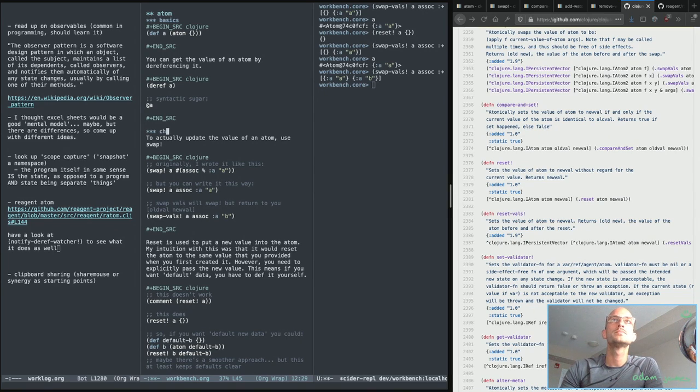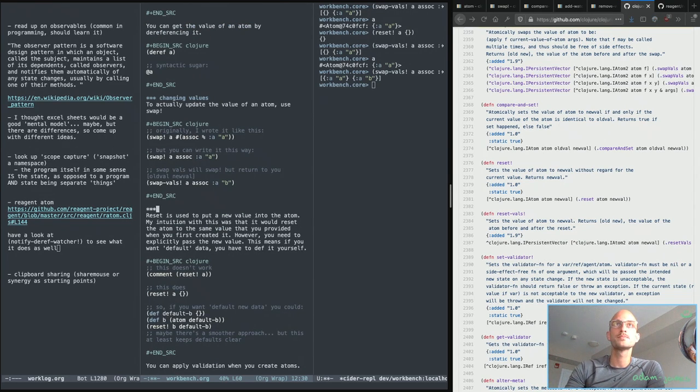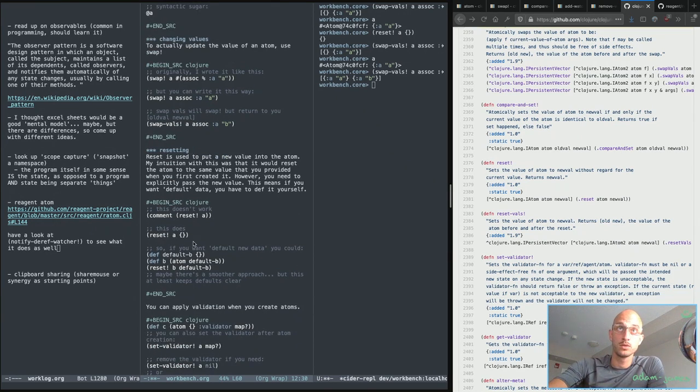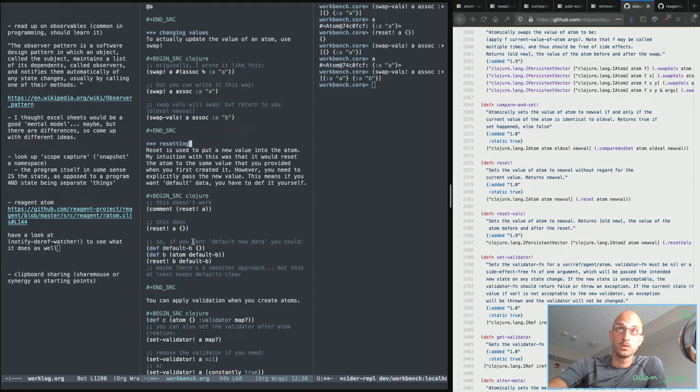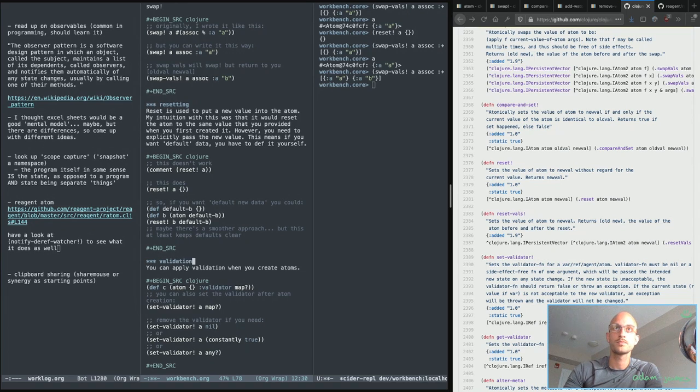Swap or changing values. Resetting. Validation.